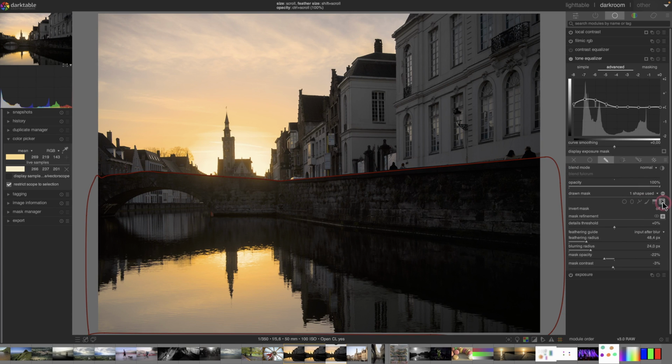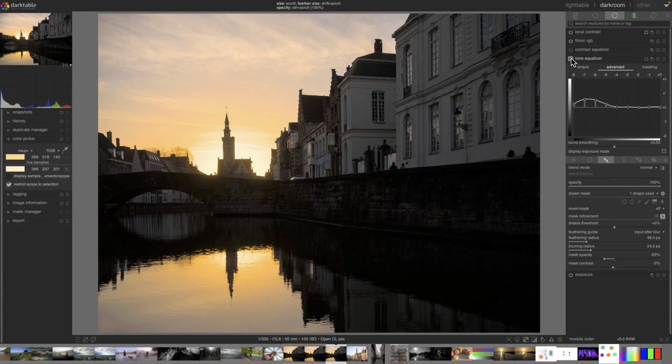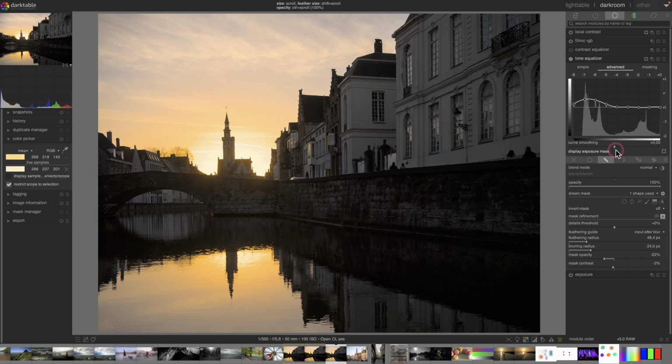Let's click on the little arrow here to get rid of that. I now have before and after, so it's now actually only affecting the bottom part of the photo. And if that's too much, then get the opacity down. So I actually brought up a little bit of detail in the walls there.